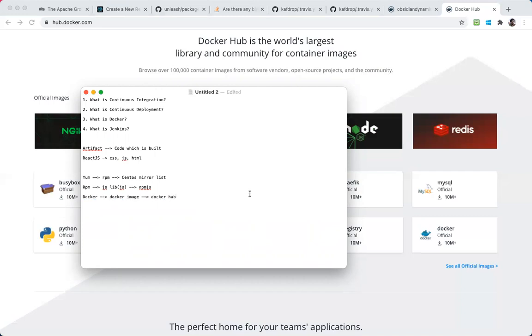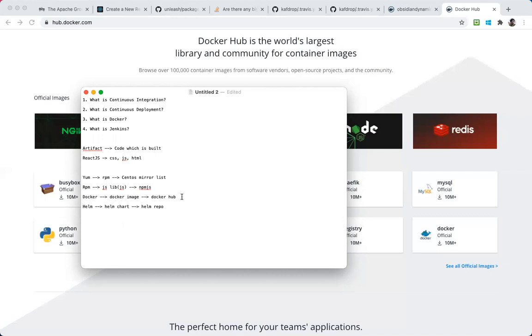This is very, very critical to understand, because in Kubernetes there is something called Helm. A Helm chart will be stored in a Helm repository.